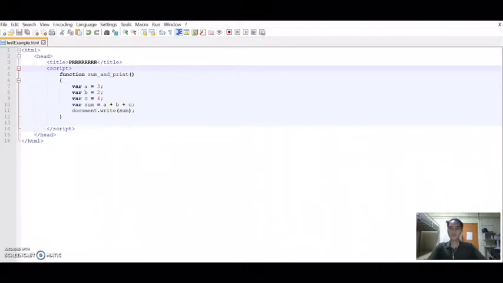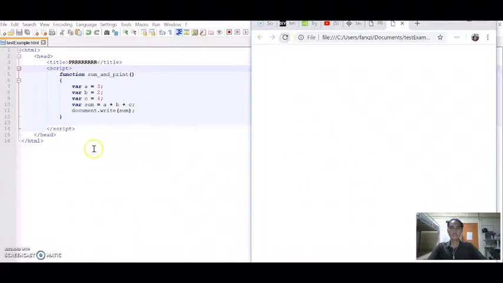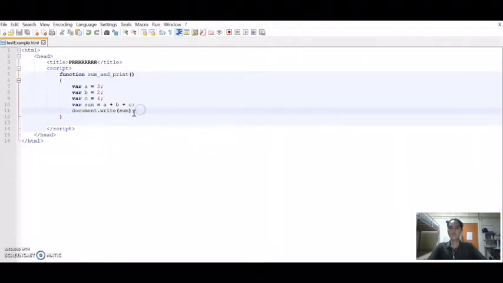Okay, so we will not get the answer because we haven't invoked the function yet. Invoke the function means we are going to call the function. We call the function to get our value here, sum. So by calling the function, we will get the output.